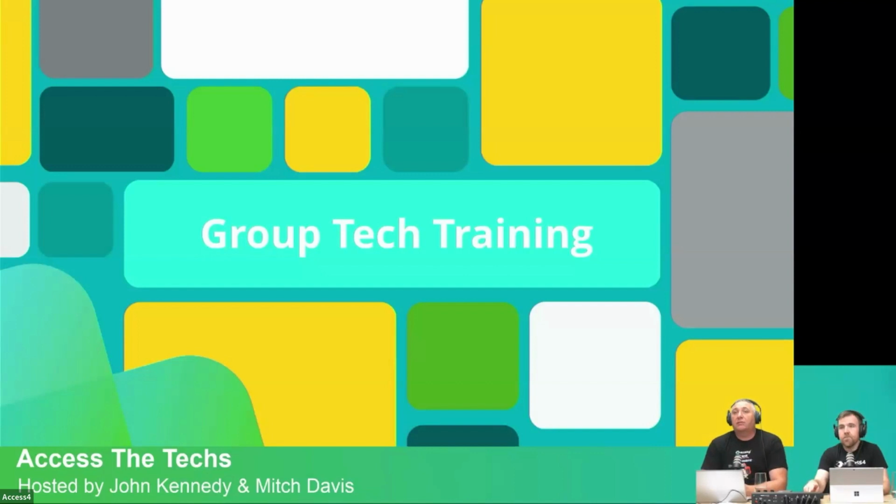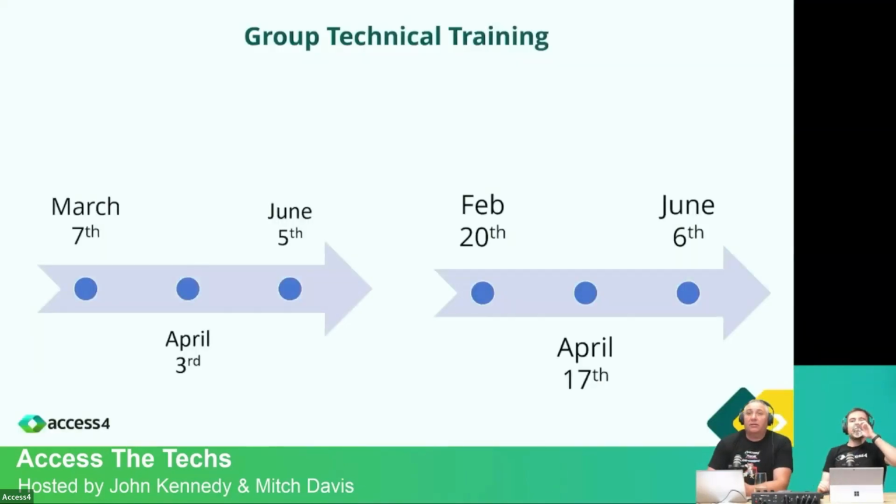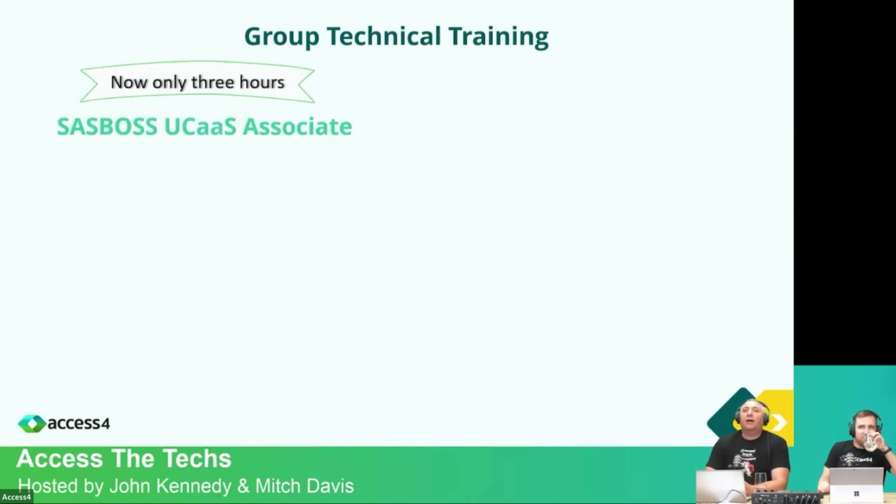So we launched our group technical training last year or the year before in June. We've been working on building that out with UC Express training, of course, with UC Express launch, Microsoft Teams as well. And we've started changing some of the aspects of it, mainly the UCAS one. And what we've done is, it's gone the wrong way. We've changed it from 6 hours to 3 hours. So previously the UCAS associate training used to be 6 hours. So it would take most of the day or 2 half days. We've actually collapsed that down to 3 hours.